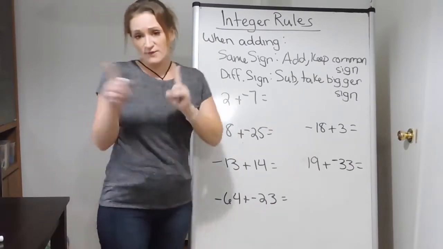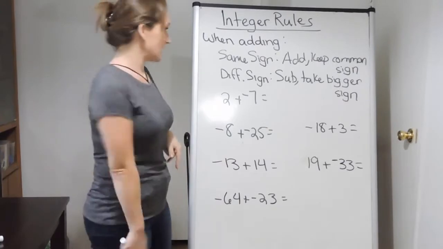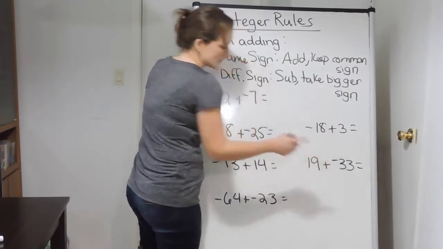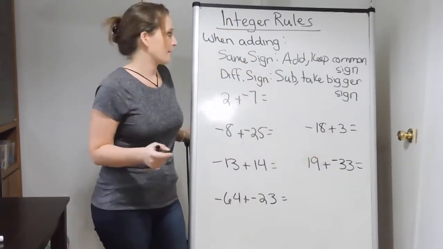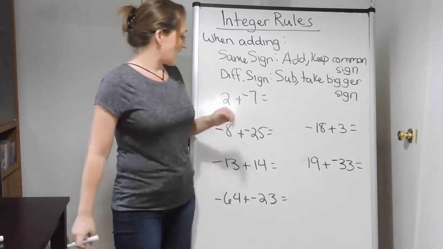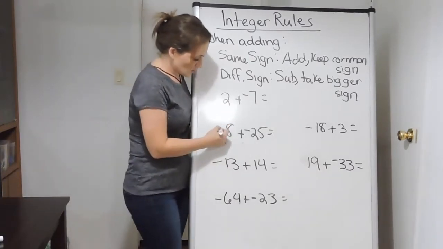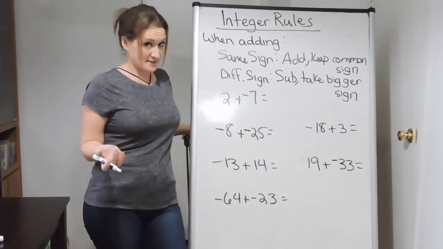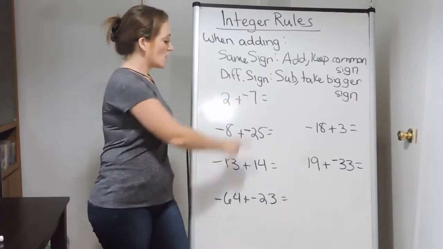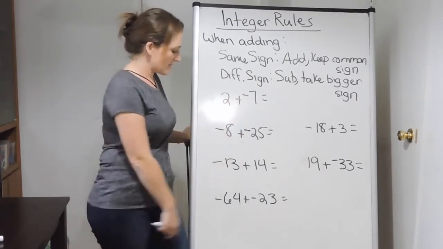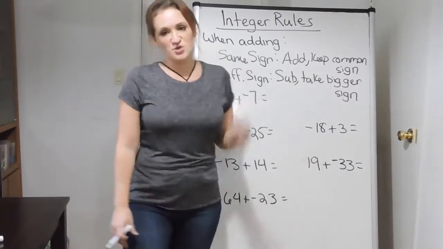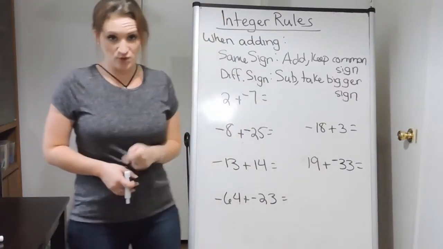Okay, so there's two different things that you need to be aware of when it comes to adding integers. Alright, so when adding, do notice every single one of these examples that I have up here is an addition problem. Alright, so you can have two different situations. You could be adding when they have the same sign, which means they're both negative or they're both positive. Or you can have the second situation where they're different signs, where one's positive, one's negative, doesn't matter. But depending on which situation you have, it's going to tell you which rule to use.